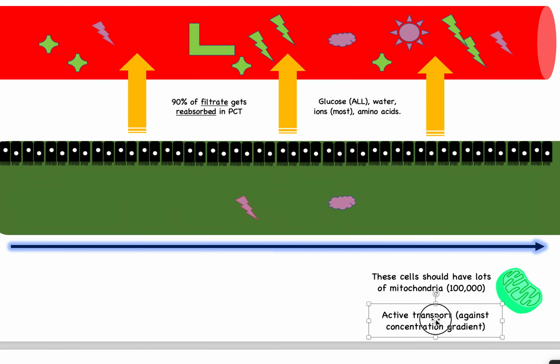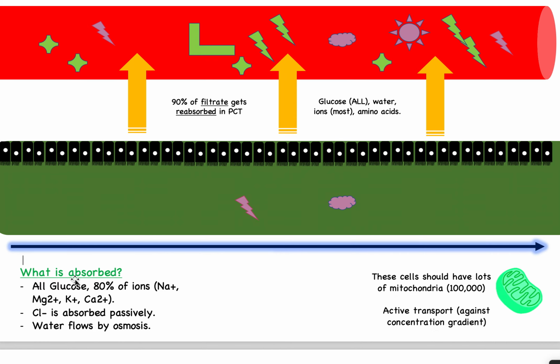Okay? Now, finally, so what is absorbed? I mentioned all the glucose will be absorbed because we need glucose. And again, against the concentration gradient. We also absorb ions such as sodium, magnesium, potassium, calcium. So right now you don't need to worry too much, but ions are important for various small functions that are actually also big functions in our body, but don't worry about this now. You'll learn about what ions do more or less later as well. So just know ions are also absorbed into the bloodstream by active transport.